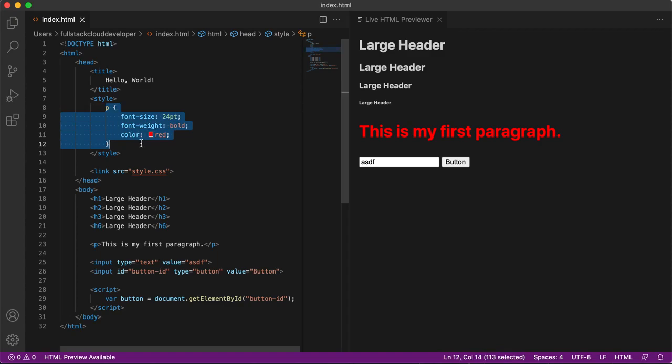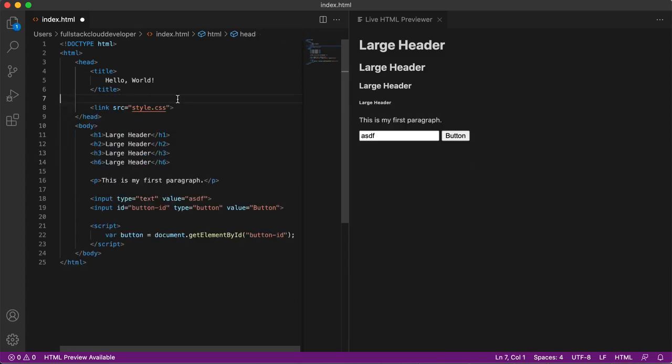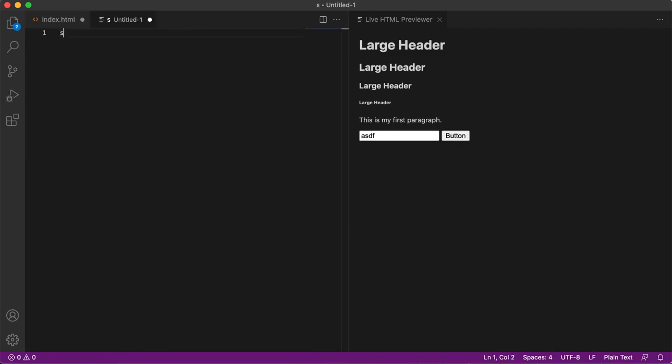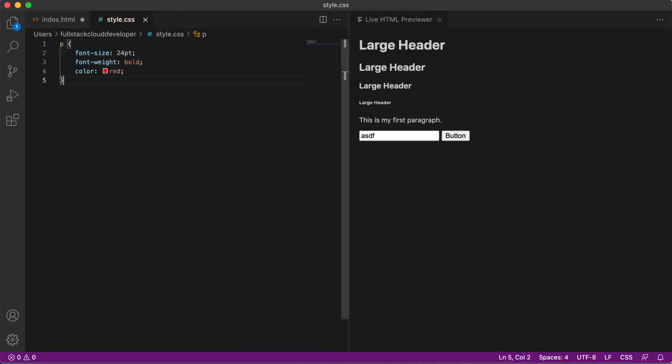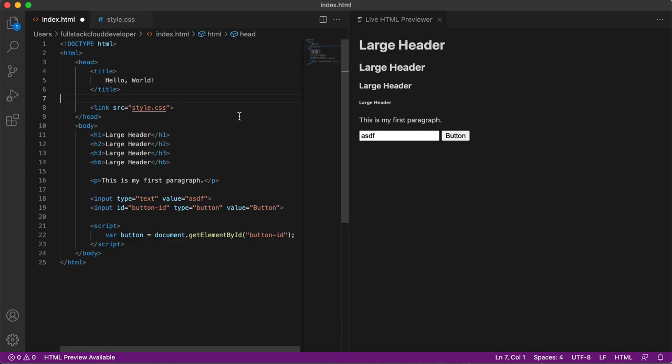Well, we might as well do it since we're here. I don't know if this preview will get it though, so let's try it. All right, so let's get rid of this. I just copied the style part of that. So I'm going to start a new file, and I'm going to call it style.css. And let's see if it works. Okay, and if we come back over to our HTML page and save, it looks like it might not be grabbing it. And I could actually have this wrong.